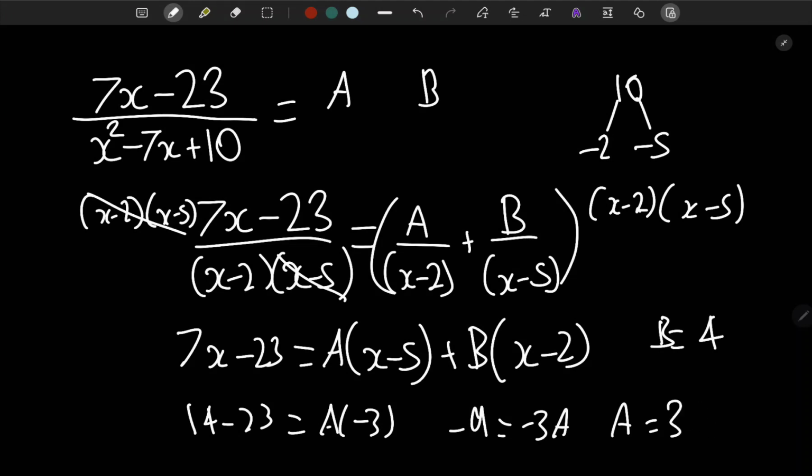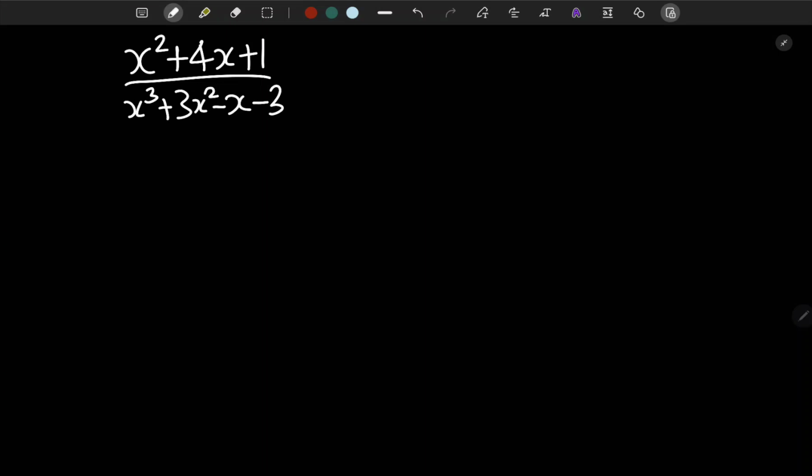So now we can substitute back into the original equation a by 3 and b by 4, and this is the partial decomposition. So let's do a similar example but with a higher power of x. So here we have x cubed, meaning that we have 3 unknowns. So it's going to be a plus b plus c, as the power of x here is 3, so that is determined, and the next step is to factor the denominator.